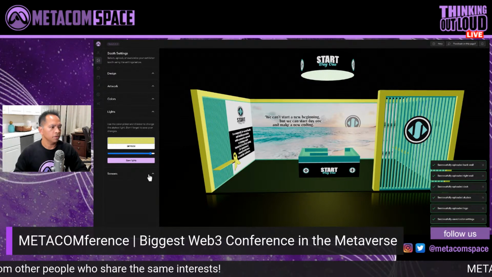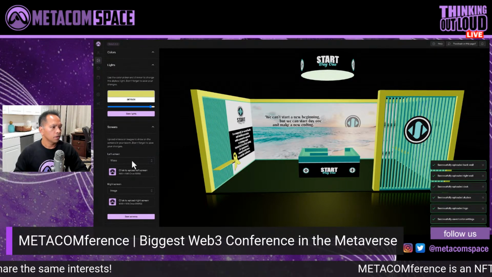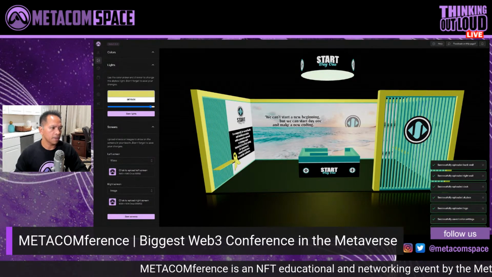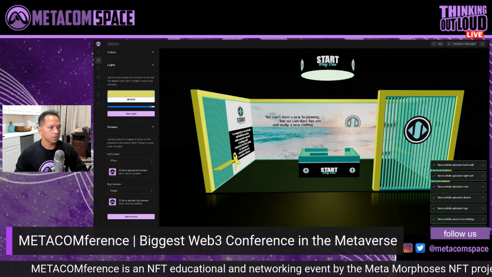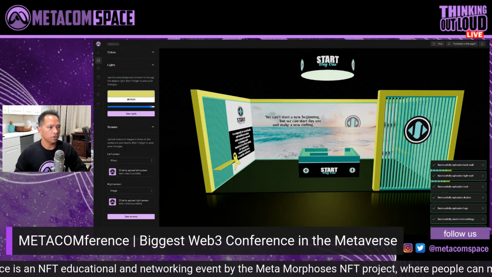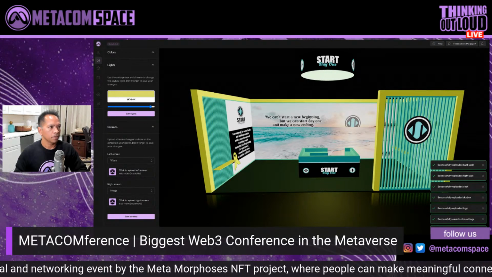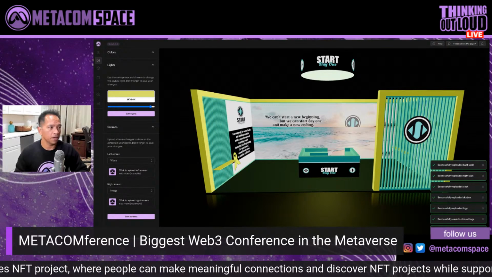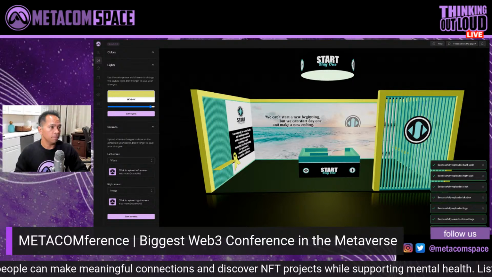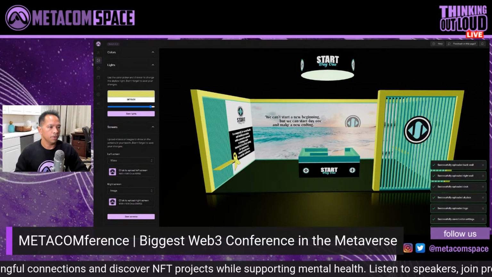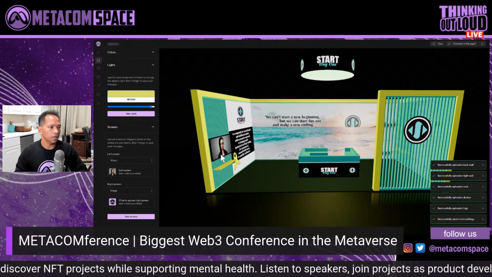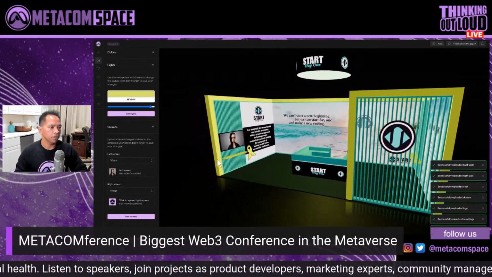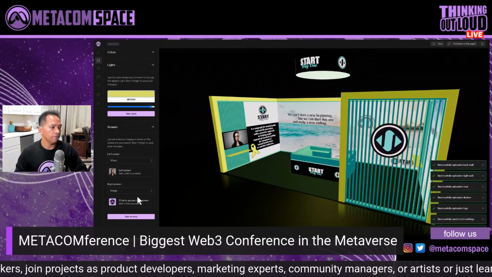And then you have the screens. Here, if you have a video that's available, you see it's 10 megabytes maximum. It's got the dimensions here. So you can upload a video that's going to show up on your left wall there. I don't have a video for Start Day 1, but I'm just going to go ahead and use this one for now. It's a cool video that someone made for the Meta conference. You'll see it show up on here. And boom. You'll see it upload, and it shows up there live for you, so you know what it's going to look like. So now when people go to your booth, they'll be able to watch that video you have.